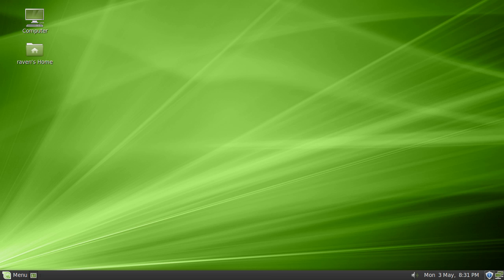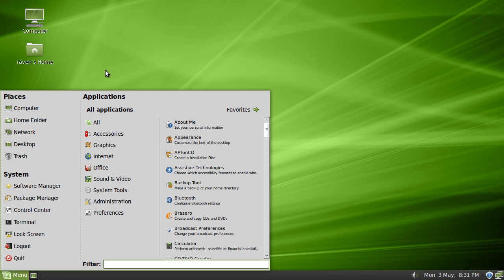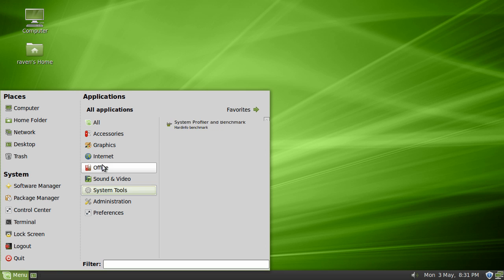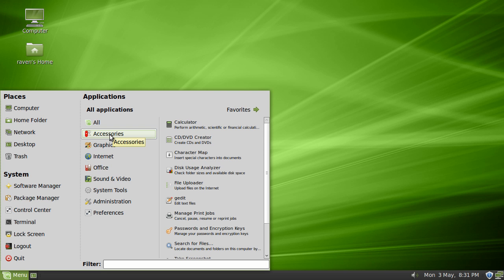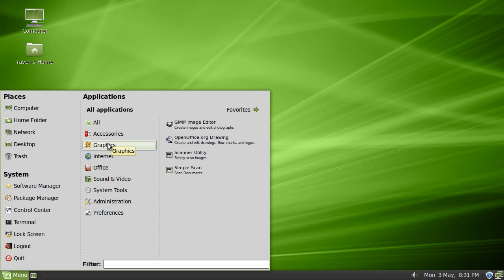Okay, so I've installed Linux Mint 9 on a virtual machine here in VirtualBox, and I am going to just kind of show you the ropes and everything, because like I said before, I think this is probably the first Linux Mint 9 video you'll see. So, let's check it out. Now, I've already taken the time to install the VirtualBox add-ons, so I have the integrated mouse and everything like that. We have the same basic set of applications here.